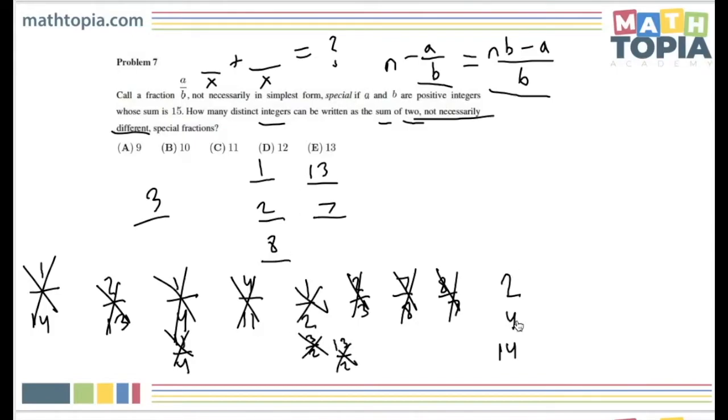And then finally, from 2, 4, and 14, we could add 2 to itself to get 4. 4 added to itself gives 8, but we already have an 8, so we are not going to do that. And 14 added to itself gives 28. Then we do the pairs. 2 and 4 give us 6. 2 and 14 give us 16. 4 and 14 give us 18. So we get all these different numbers, and in total there are 11 different ways.